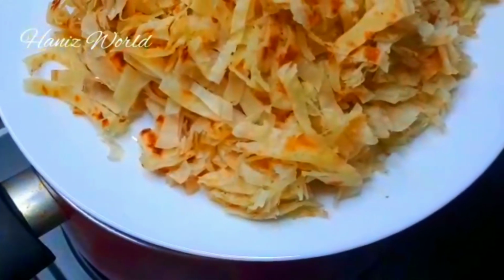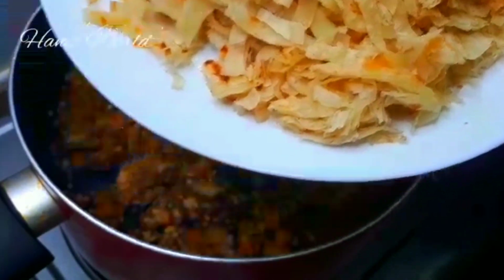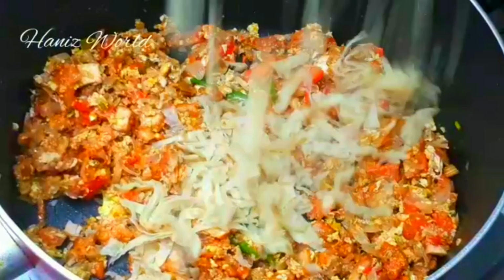Here I have chopped 3 leftover parathas and I am going to add this into the masala and blend it nicely.